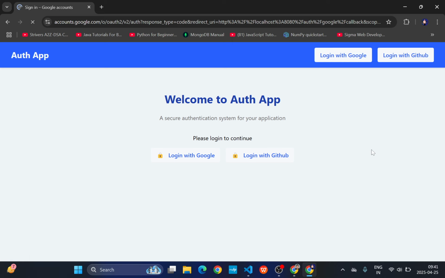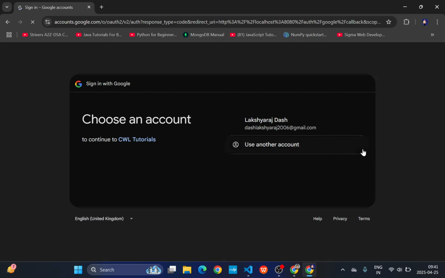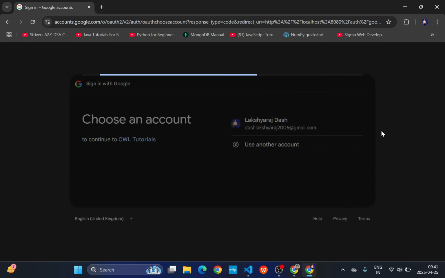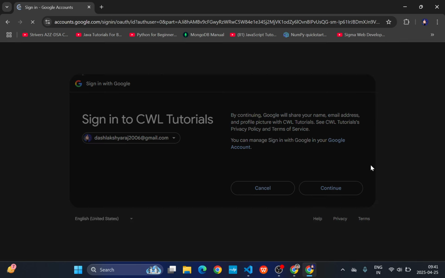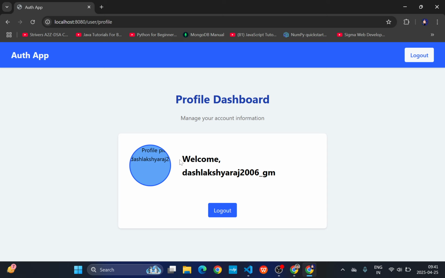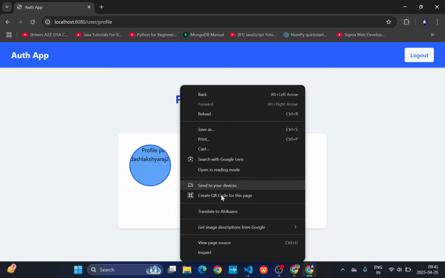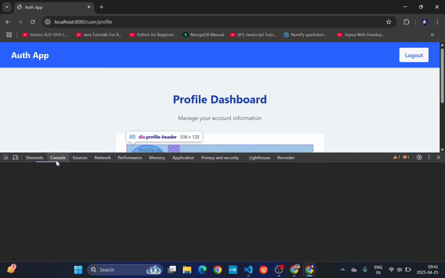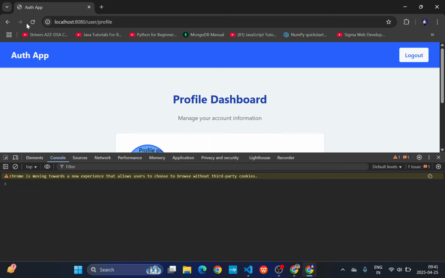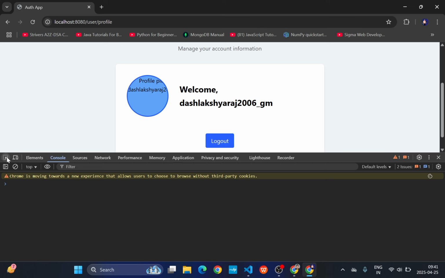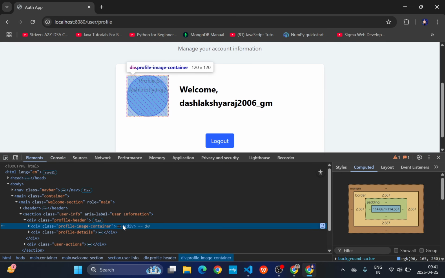If I log in with Google, we are not getting the profile image. Why is it so? Let me reload.